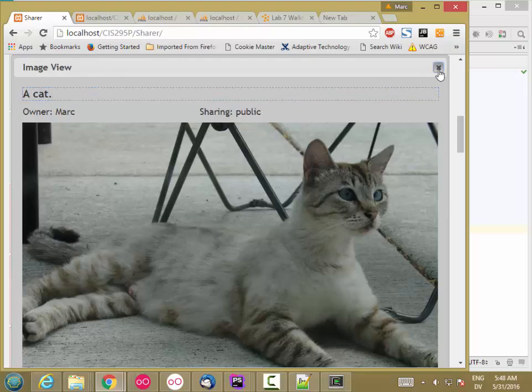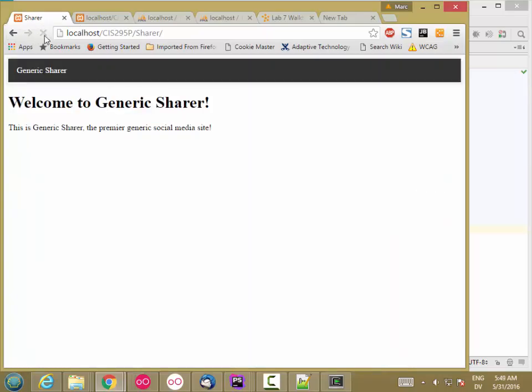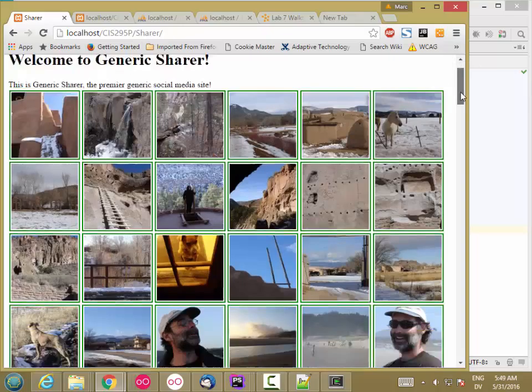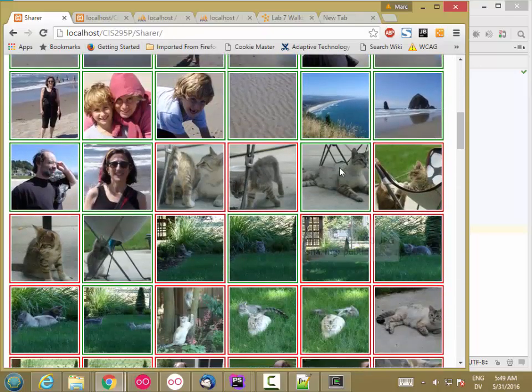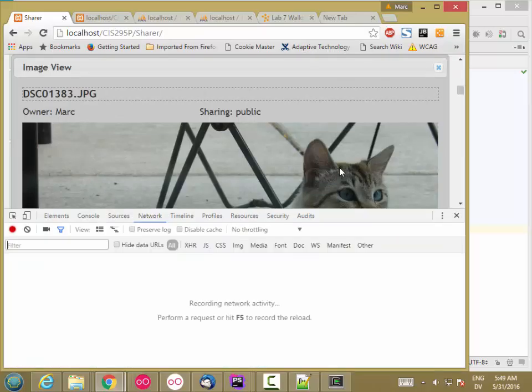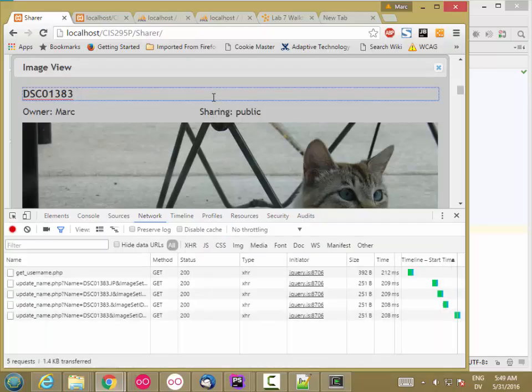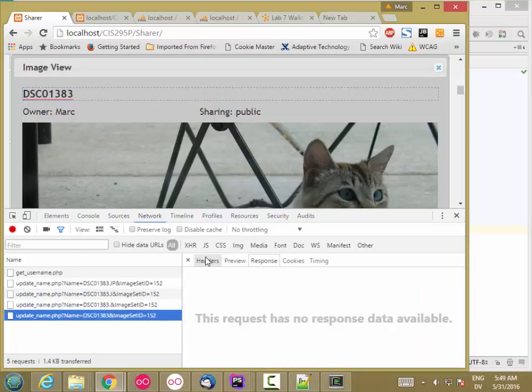Then I'm going to close the dialog, reload, scroll down, and it didn't work. So let's go ahead and take a look at the network traffic and see if we got any errors. So no response.